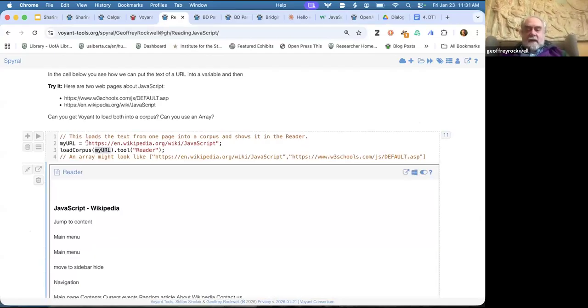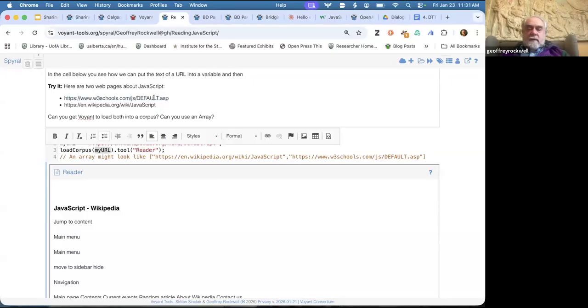Now here's the trick. Can you figure out how to adapt this using an array to get 2 pages and create a corpus with 2 documents? Here are the URLs. This is for the W3 Schools opening page to their JavaScript tutorial, if you want to learn more about JavaScript. Here's the URL for this Wikipedia page.